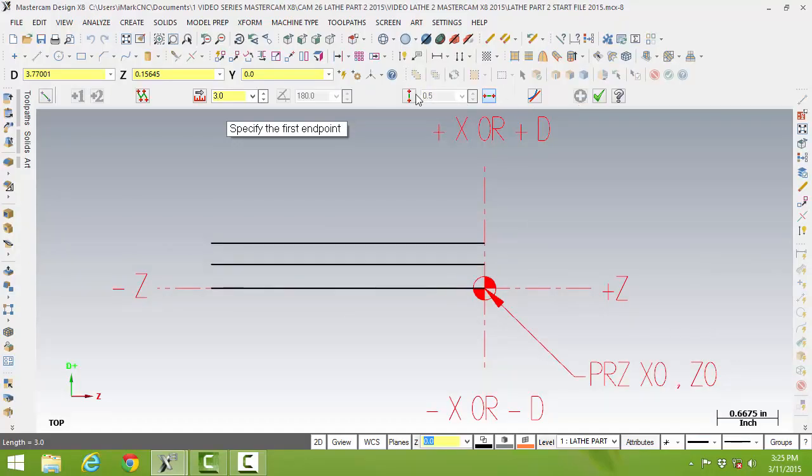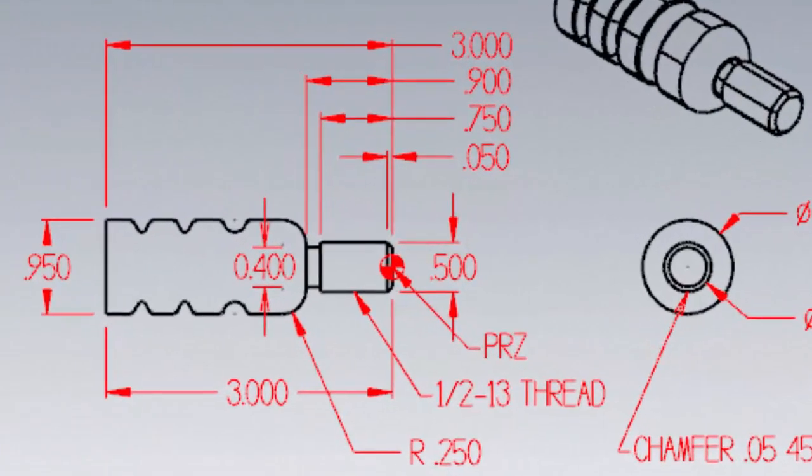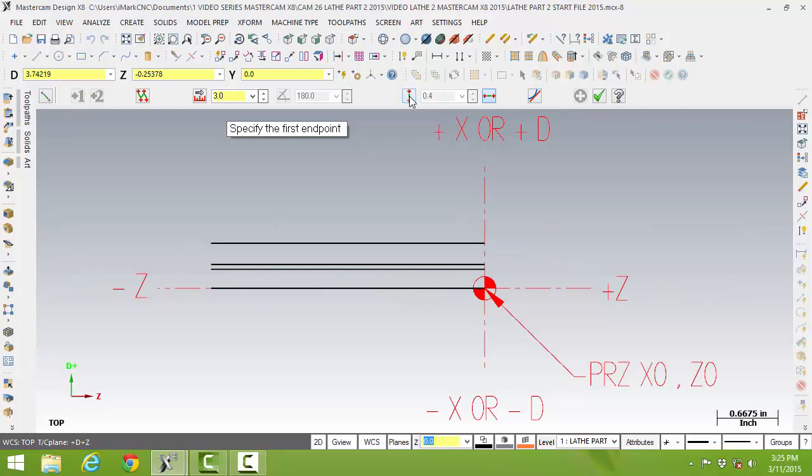We'll apply that. At the origin, go to the end here, and the thread relief diameter is 0.4, so I put the diameter there. It's kind of neat to do that. I will apply that.